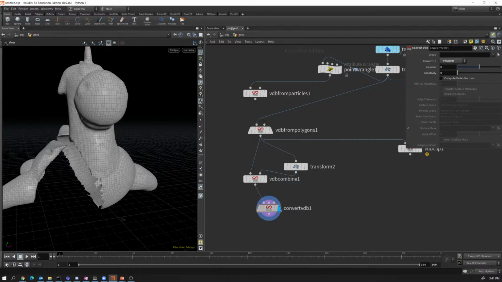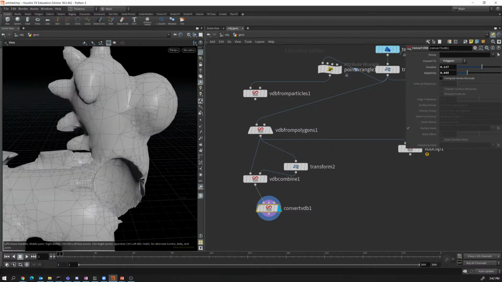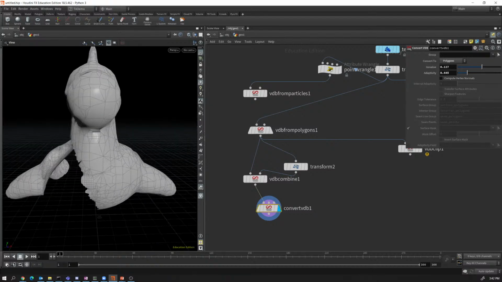What we could do is dial in, let's see what happens when we move our ISO values. It kind of moves the thing in and out, adding a little bit more, subtracting a little bit more. But if we move the adaptivity, we can reduce the amount of resolution that outputs into our polygons. And then we got something that still kind of looks like Roberto.